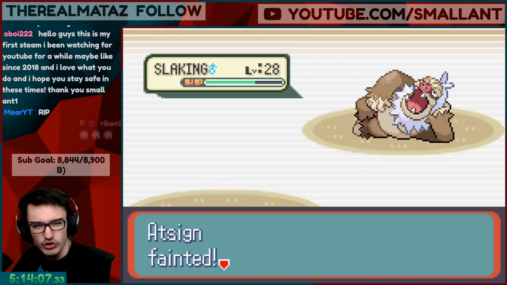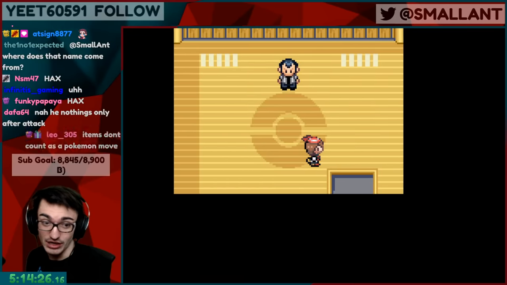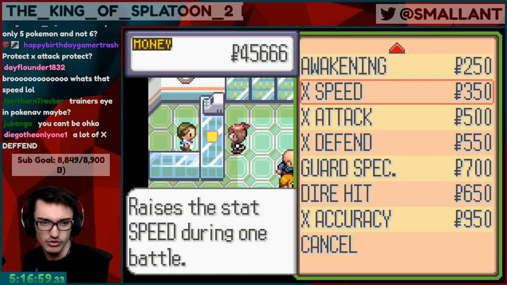He used a potion on the turn he was supposed to be doing nothing, and it just canceled the turn that he was doing nothing? We're not gonna be able to do that. Do we have X speed here? No X speeds. Oh, there is an X speed, okay.